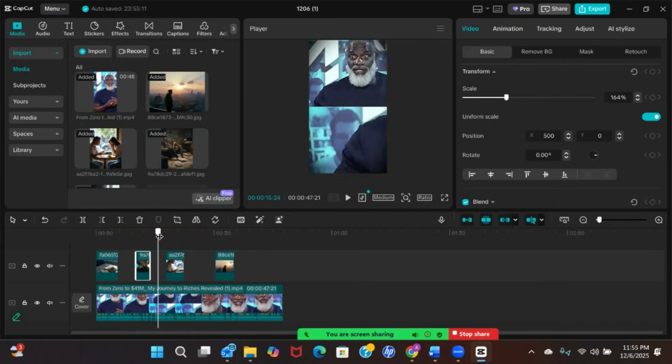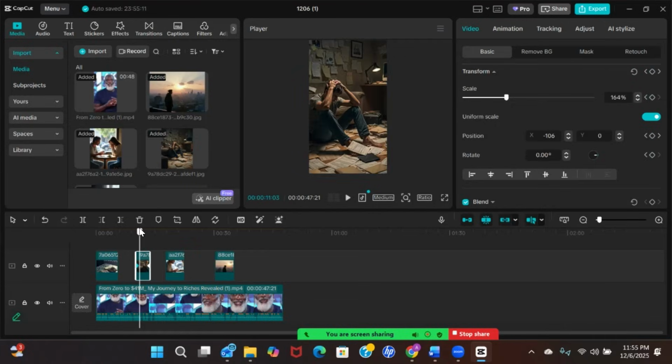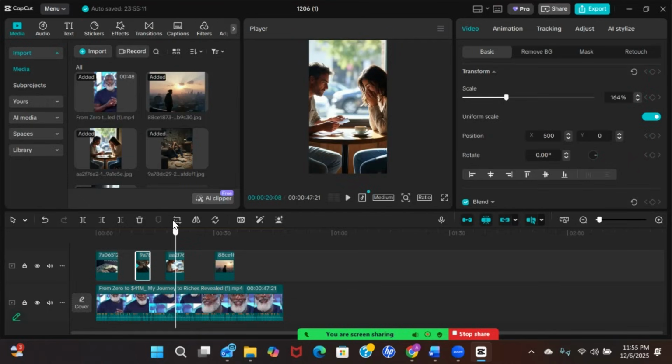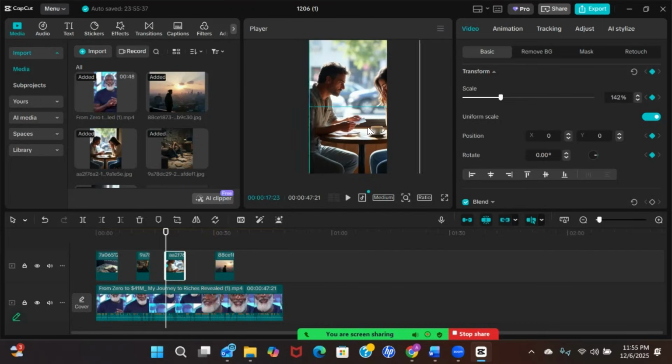See, perfect. So since we animated this from right to left, what will we do to this one? We will animate it from left to right. So you select it, you click here, transform, to add a keyframe, and you move it to where you want it to start.